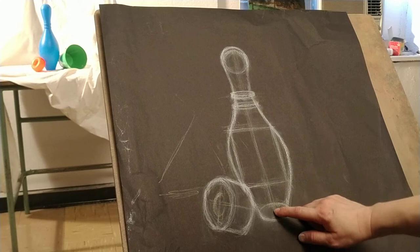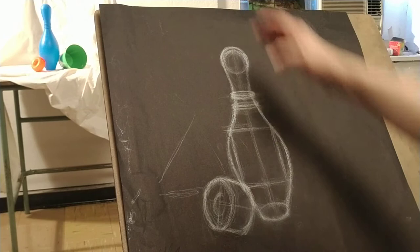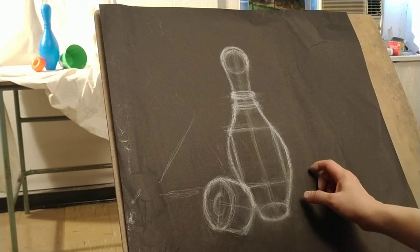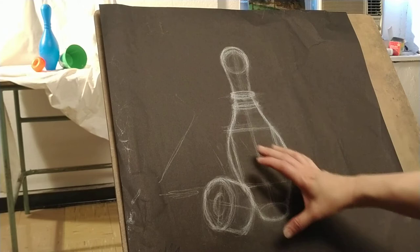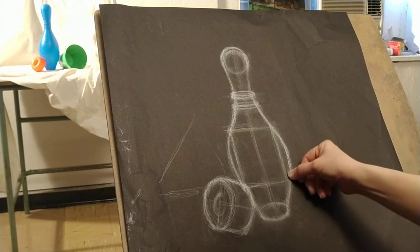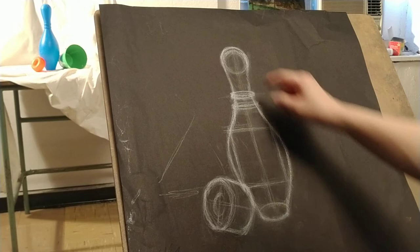Notice I've constructed everything and left all the construction lines to show you the center line down the middle, so the ellipse is drawn symmetrically. Make sure that the symmetry axis of the ellipses are parallel to the top and bottom width of the page. I divided equally so that this space is the same as that space on either side of the center axis. I dissected the whole bowling pin into segments: a circle going down at an angle, rings at an angle, straight down, then curved on the left side, the same curve on the right side, angled again, and then a fatter ellipse at the bottom.